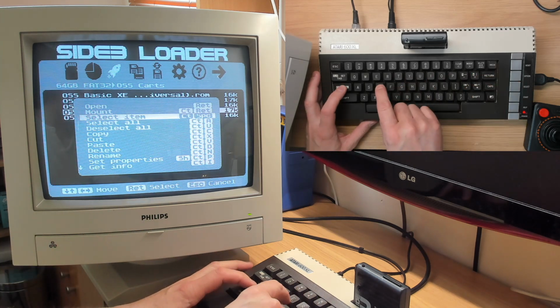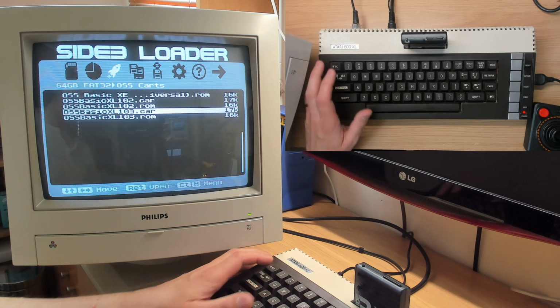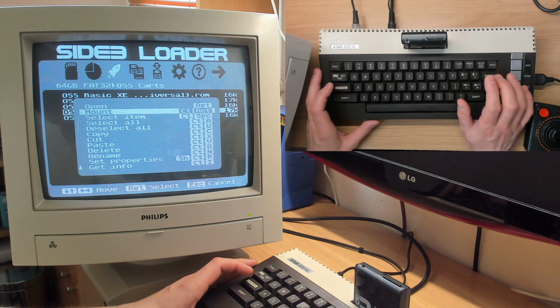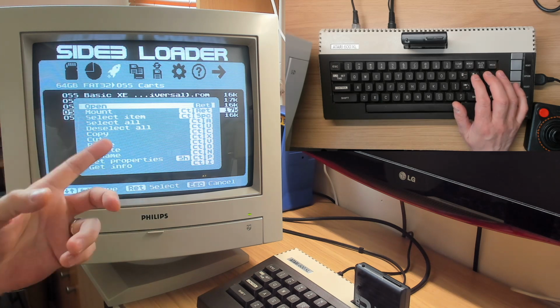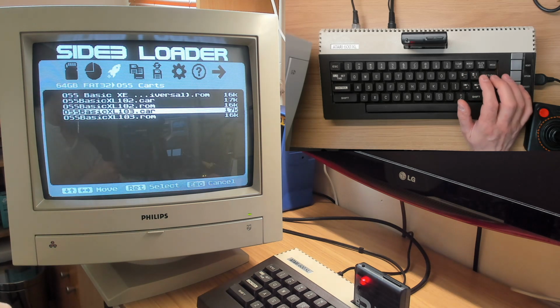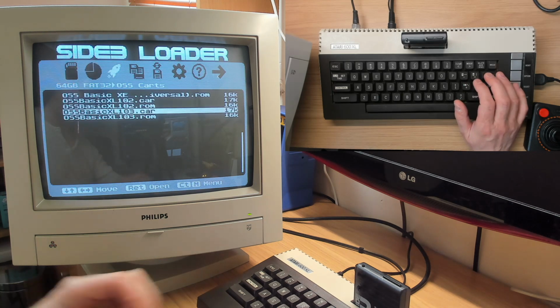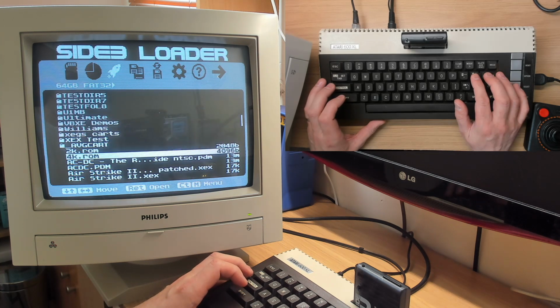In fact, we can do that there, so I press Control and D now, it goes there. We don't want to do this obviously. So anyway, go back into the menu and we'll mount the cartridge without rebooting. If we selected open, it would mount the cartridge and reboot the system, but if we go into mount here, it'll mount the cartridge.